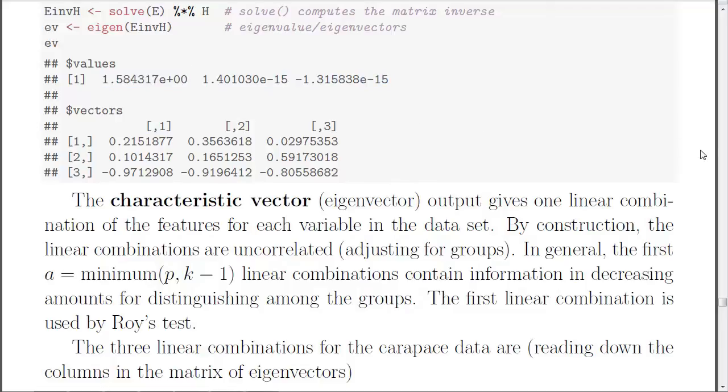That, I think, is super sweet in terms of multivariate analysis, where you could have high dimensional data, you could have 15, 20 dimensions, and this test is going to give you the direction that the groups differ in the most.